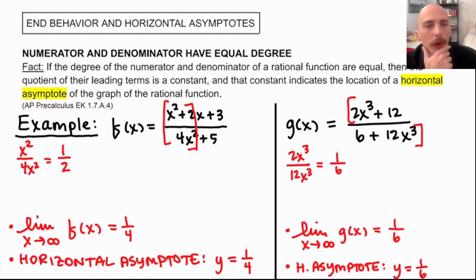All right, there you have it. So I'm going to divide the leading terms. That's 2x^3 divided by 12x^3, and I wrote it a little bit different, so we have to be like, oh, okay, it's the biggest exponent term on top and bottom. So that's the 2x^3 on top and the 12x^3 on bottom. That simplifies to 1 over 6. Okay, that means that the limit of g of x is 1/6, or the horizontal asymptote to the graph of g is y equals 1/6.